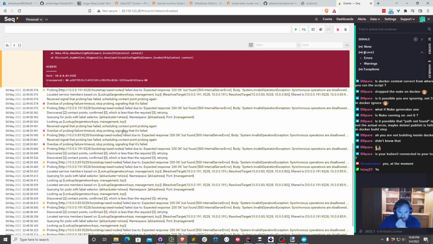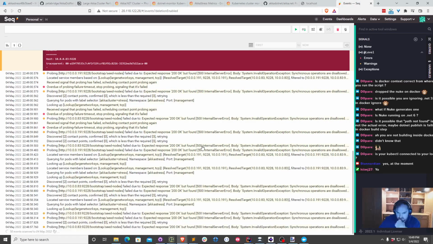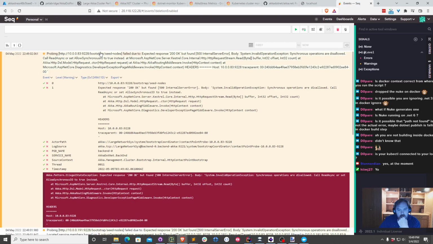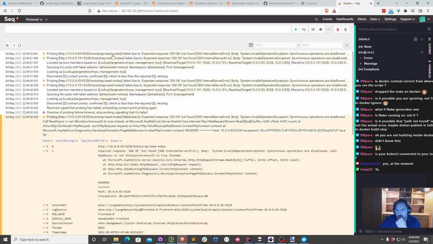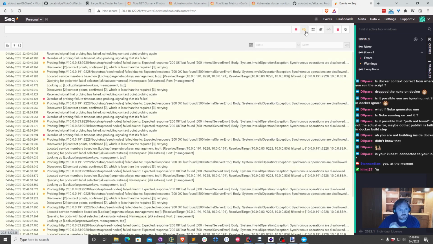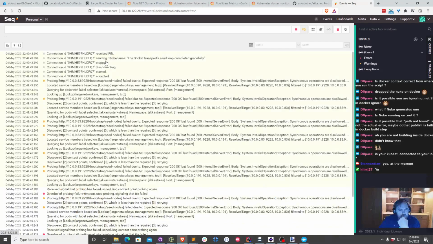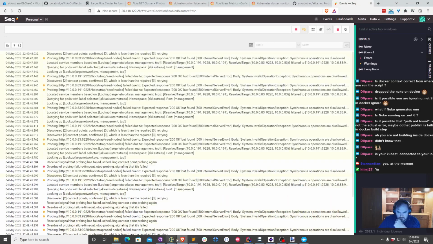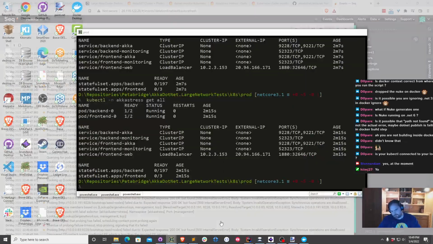Now this looks like this is Akka HTTP, that's bad, actually. Hey MJ, how are you doing? You know what's weird is I've run this code on Core 3.1 and I've never had this issue with it. Let's take a look at something real quick.